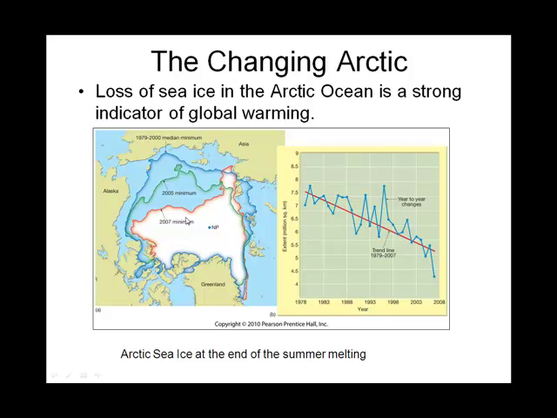This is looking at the retreating ice sheet, specifically the ice sheet that always retreats in the summertime, but it retreats further and further. So for instance, this right here is showing a 2007 ice sheet. This is the 2005 ice sheet, the edge of it. And out here is the 1979 to 2000 ice sheet. So our ice sheet is getting smaller, which is another indication of global warming. Temperatures are increasing. Let's see. This is showing you how large the ice sheets are.